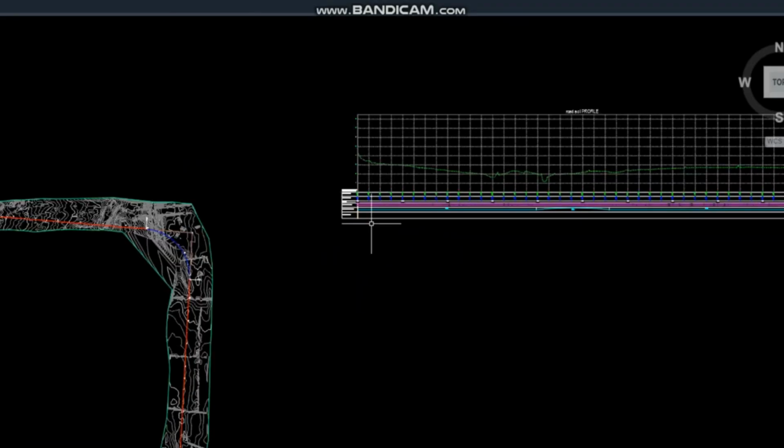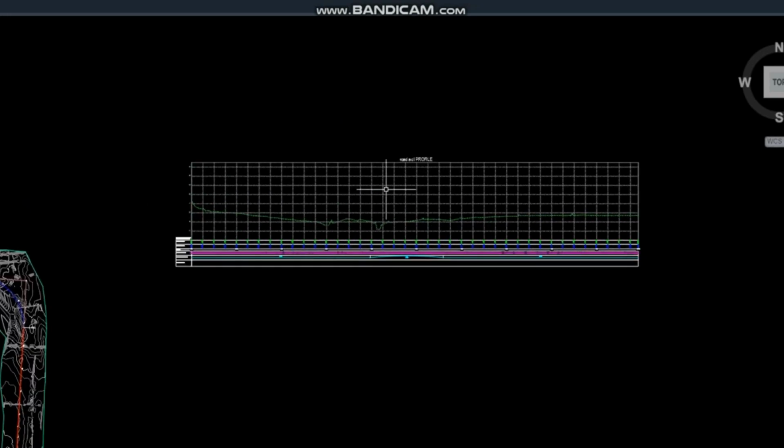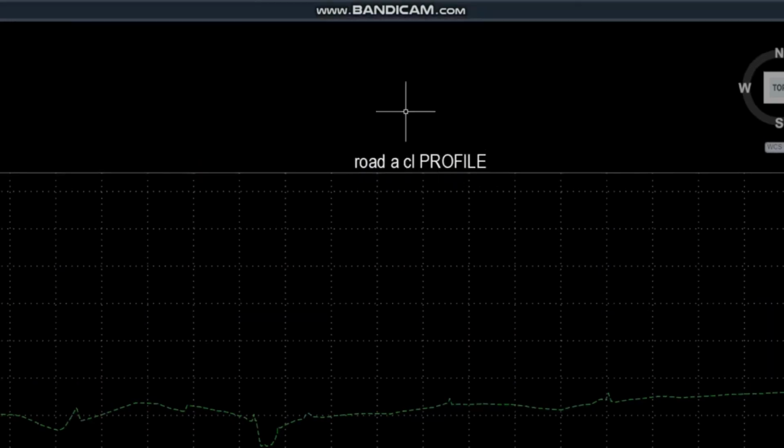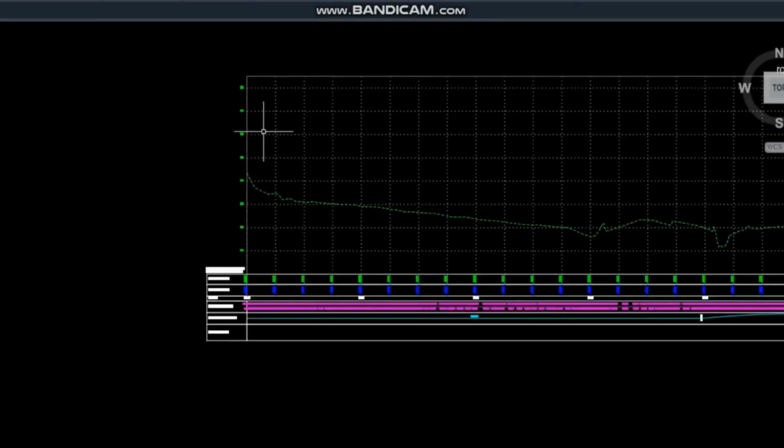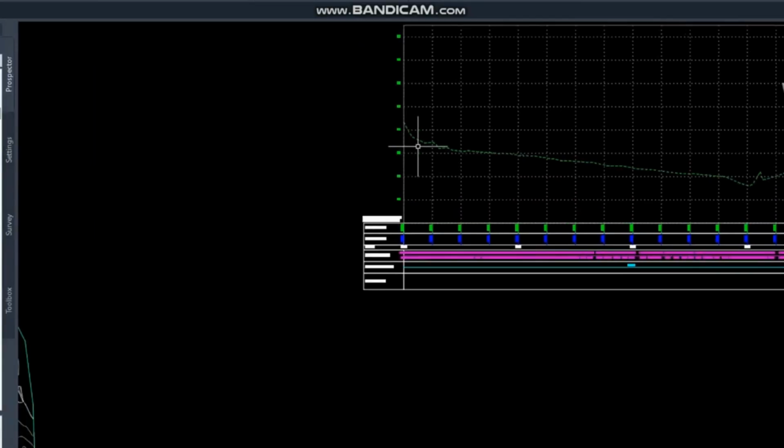Click anywhere outside, and now you can see the road A center line profile. Now if you see, it's NGL showing the natural ground level, the surface name.